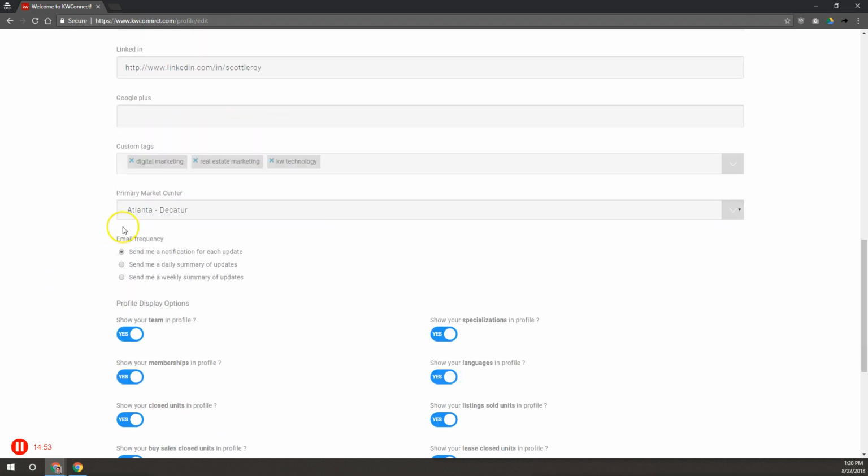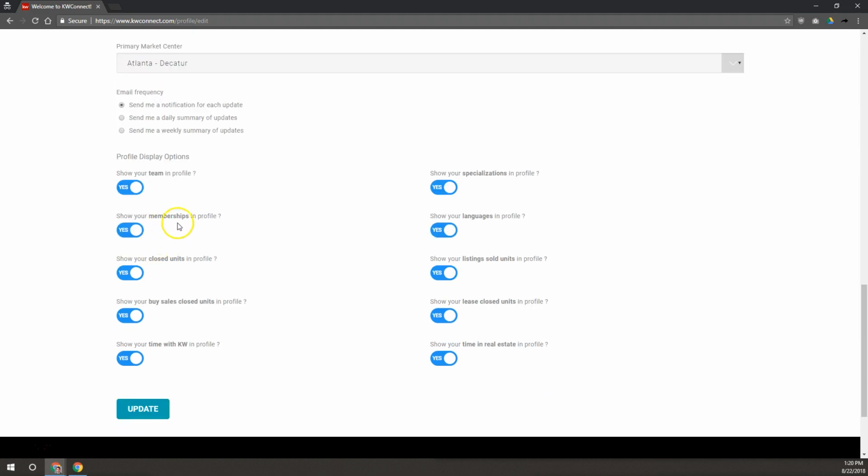Under that, we've got some options here for how frequently you receive update emails from KWConnect, whether somebody follows you in KWConnect because they like your content, or if they like one of your content things, they can favorite it or like it. Or if you get a referral network request from somebody who wants you to join their referral network, or if your referral network request is approved or denied, or if somebody has sent you a referral or sent you an update about a referral, you'll get email notifications about that, and you would choose whether you want to get them individually, every day, or every week. There's no way to turn them off completely. You have to just choose one of those options there.